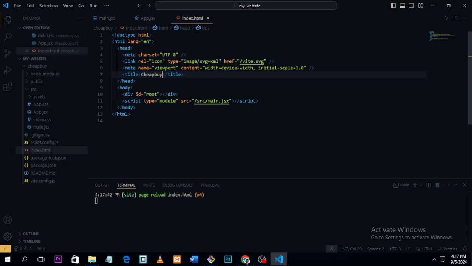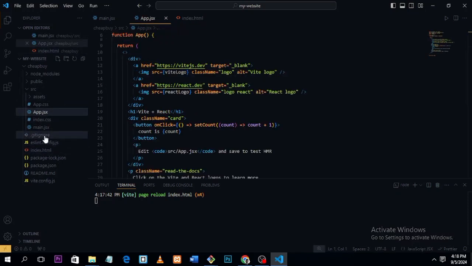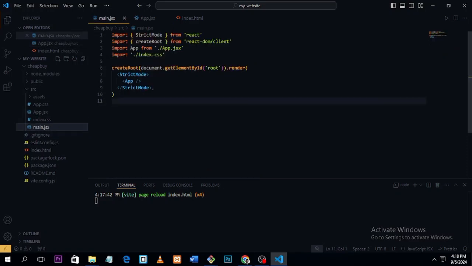Okay, what else do we have? Basically, these are our documents, our HTML document. Yeah, so that is our entry point. This is our main tag. This is where our application is being pinned to. That's why you see getElementById. You understand? So what element are we trying to get? Just go to our main.jsx. You see, getElementById root.render. What are we rendering? We are rendering our App application, which is this.